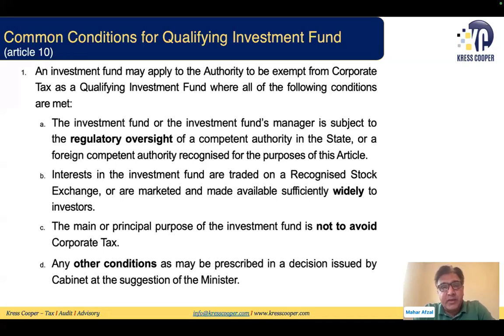These three conditions are very straightforward. Regulatory oversight, we discussed the various authorities. Widely distributed means basically the fund is not in the hands of specific people, but is widely distributed among the public. And the fund has not been established to avoid corporate tax. These are the three main conditions.